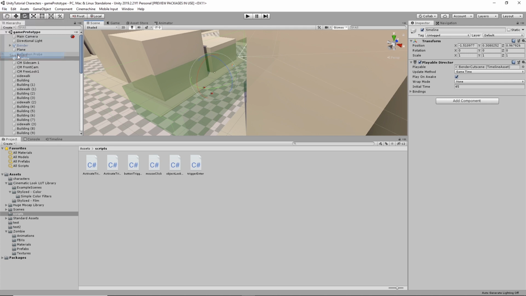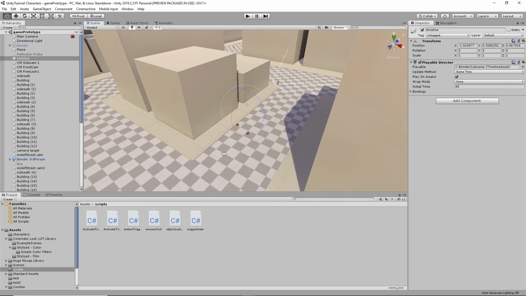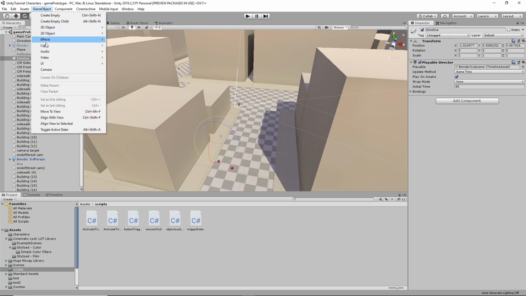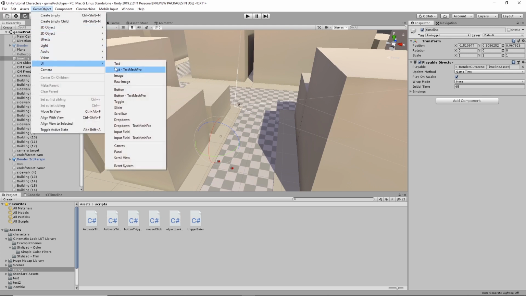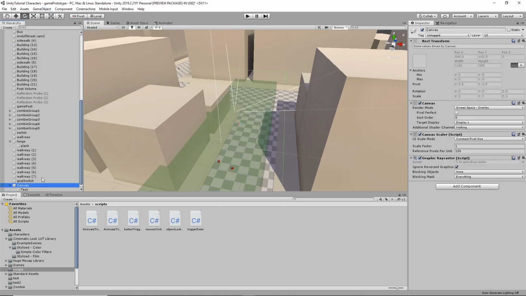Save project. Let's go ahead and make a menu from scratch just to show you how to do that. You're going to make game object UI and just say text. That's going to automatically insert this canvas. We'll call this canvas. Every menu is a canvas.